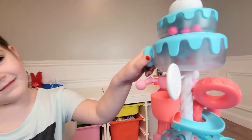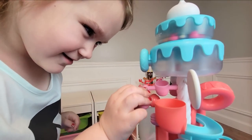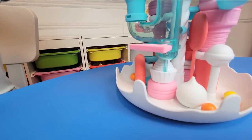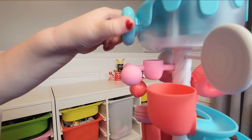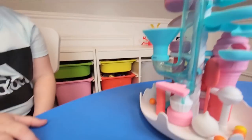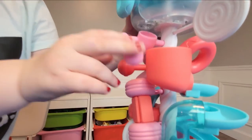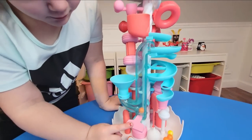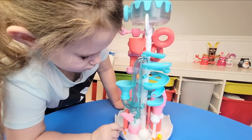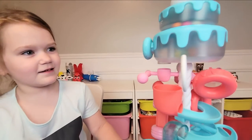Let's see if you can name all the colors. What color? Red. It goes down red. It goes down here. Oh no. Next. What? Oh. Yellow. The orange. Orange. Now up. Shoot it up. And down it goes. Okay, next color.